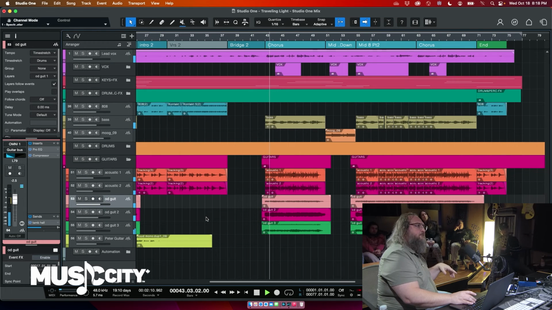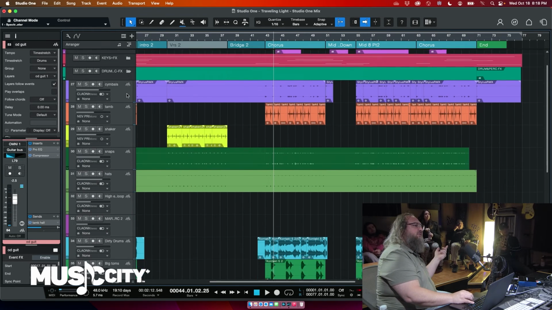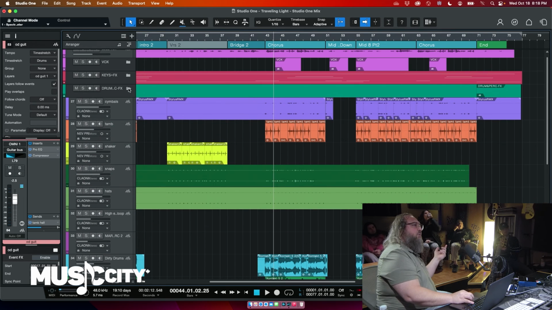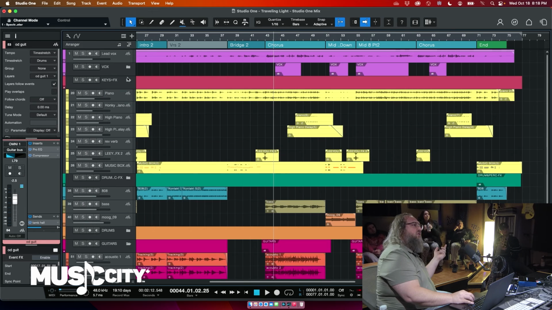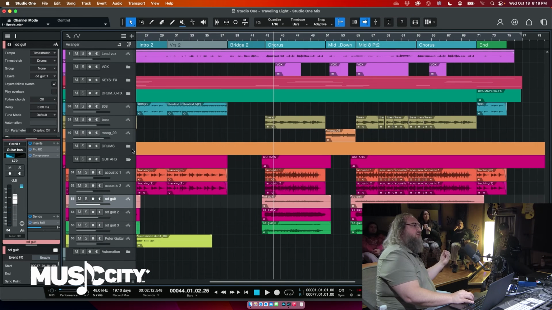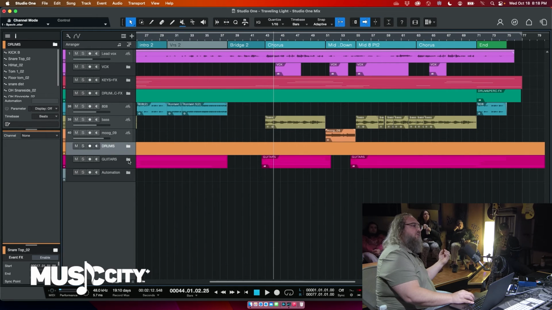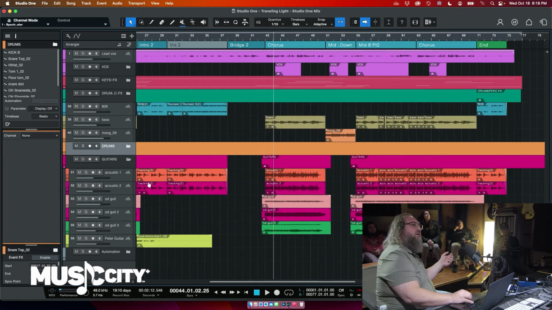So you maybe, so you might. Chorus. Remember I talked about folder tracks earlier? There's where all the drums live on this song. But see, that's a ton of drum tracks. We can just put them all in a folder. There's all the keys and effects as a folder track, and they're just tucked away. Some other drum parts here, and then there's some guitars are kind of open there.